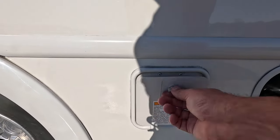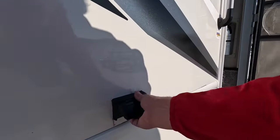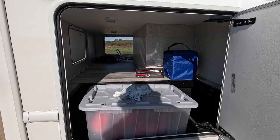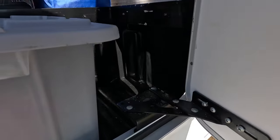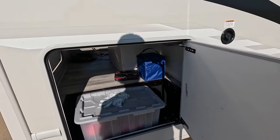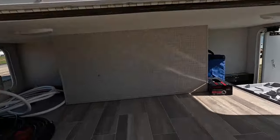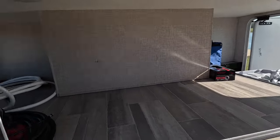There's an outdoor propane connection — if you want to hook up a grill, you're on the right side for that. Over here you've got some electrical connections, which are GFIs. Storage is awesome — RV manufacturers do a great job. One thing I want to mention about the Thor Gemini is the hinges. I have never in my life seen an RV with hinges as heavy-duty as these. Thor spends extra money on things like hinges because that's where a lot of problems can happen down the road, to keep everything in alignment.